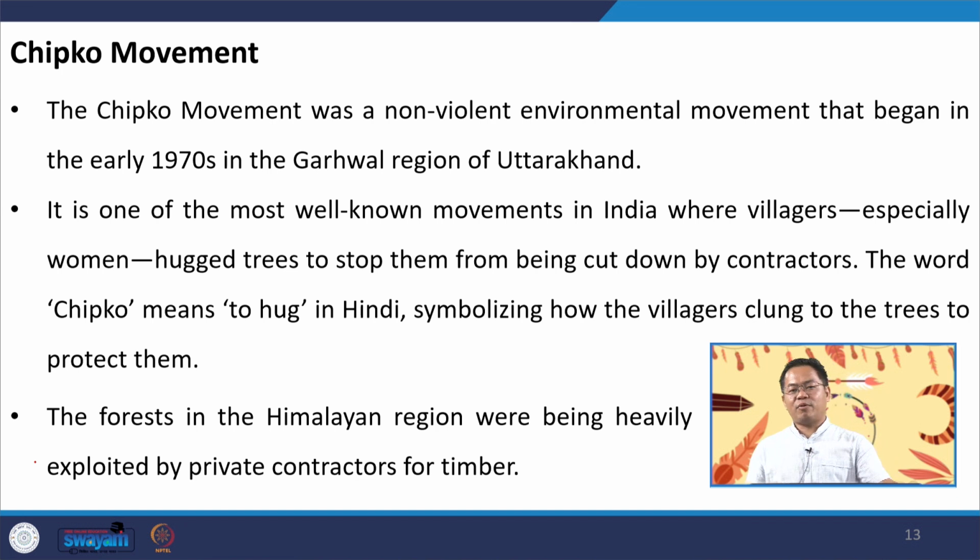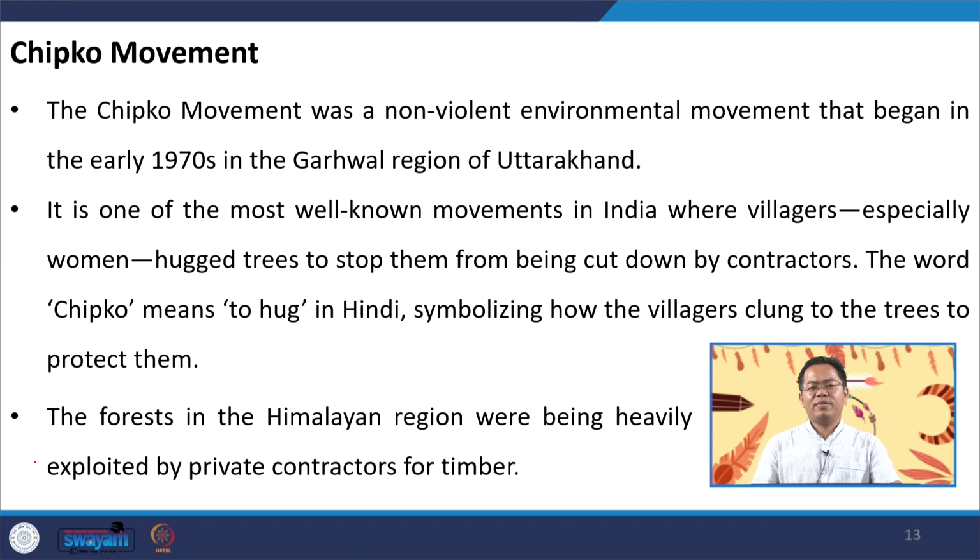Now another very important movement which continues to be widely studied by social scientists and scientists alike is the Chipko movement. Now the Chipko movement is a very unique movement in the sense that its impact was not only felt in the state of UP, but also all over the world, where the movement becomes a very important reminder of how poor people also deeply feel and think about the environment.